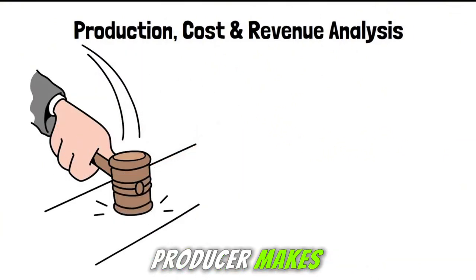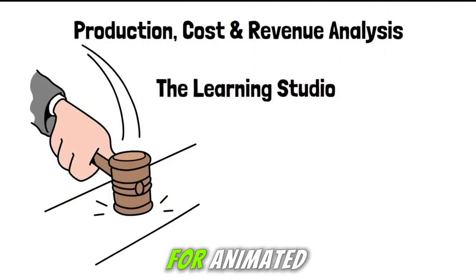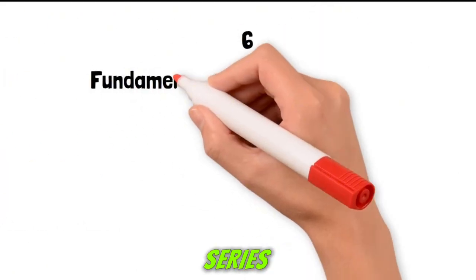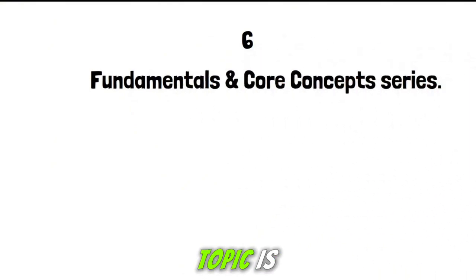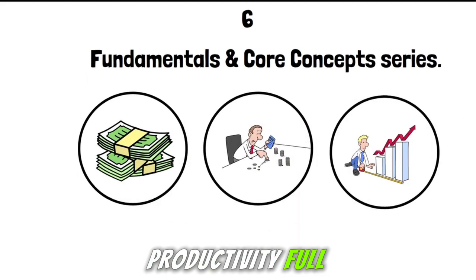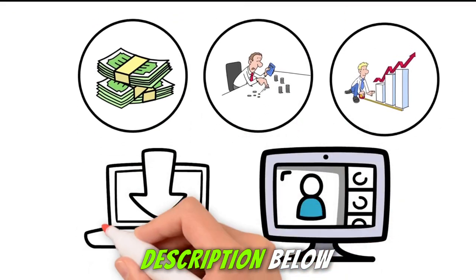a producer makes. Welcome back to the Learning Studio, your home for animated, easy-to-grasp economics. This is episode 6 in our Fundamentals and Core Concepts series, and trust me, this topic is the secret behind pricing, profit, and productivity. Full economics playlist? You know where it is, in the video description below.